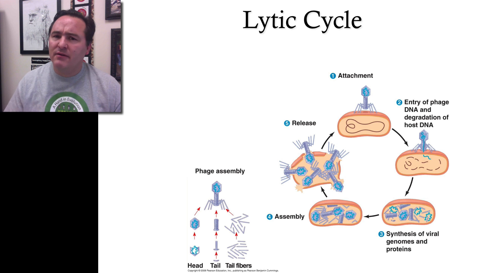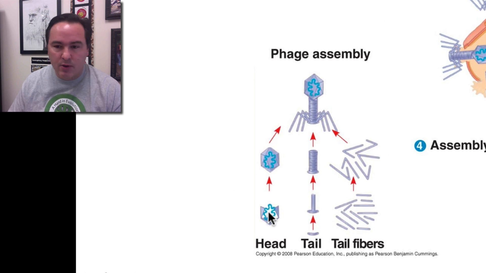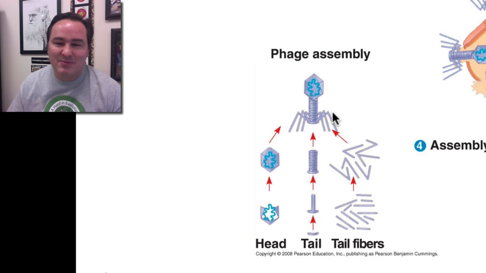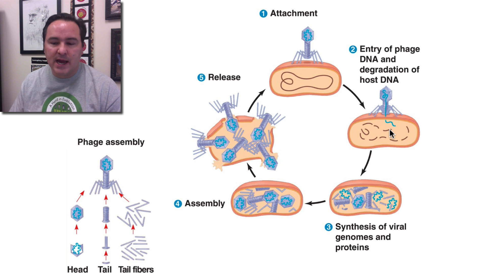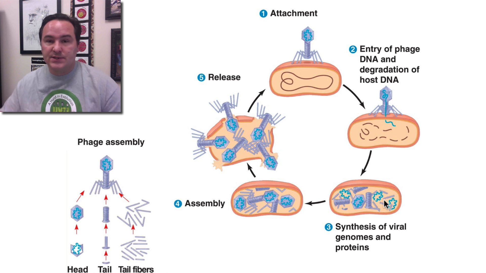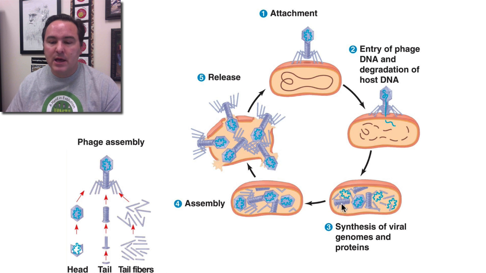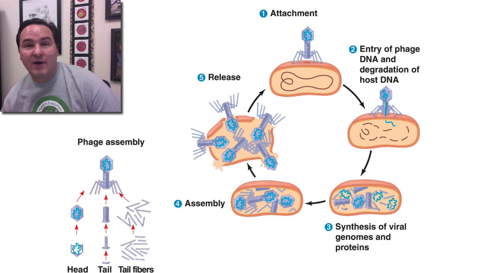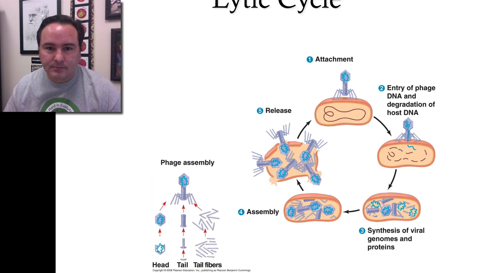Before we go further, we need to learn a little about how viruses work. A virus is put together with a head that contains DNA or RNA, and there can be tails and tail fibers — it looks almost like a little space probe. Here we're looking at how this infects a bacterium: it attaches, sticks through like a needle, and injects the DNA inside the bacterium, which then starts to go through synthesis. The genes on that DNA start to be read and interpreted, and the bacterial cell stops doing what bacteria ought to be doing and starts just making viruses. Once the viruses get assembled, the bacterial cell ruptures and releases all the viruses. That's called the lytic cycle.